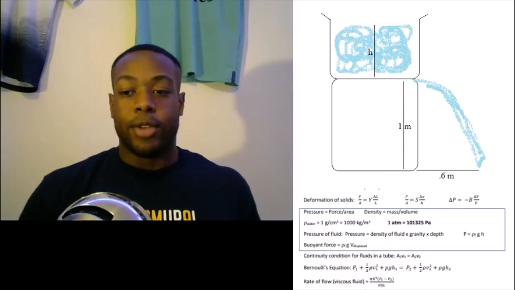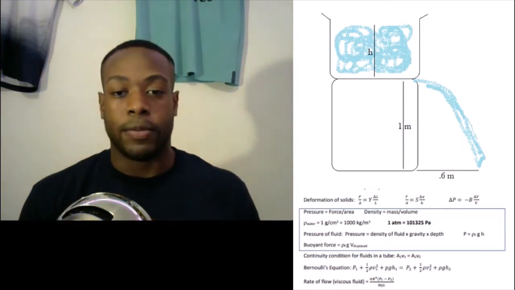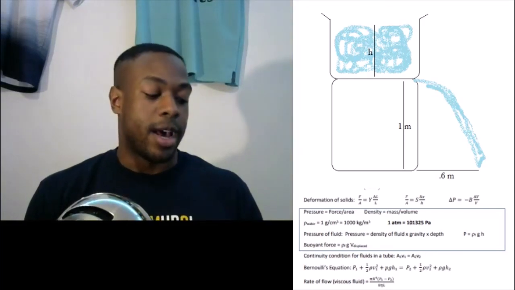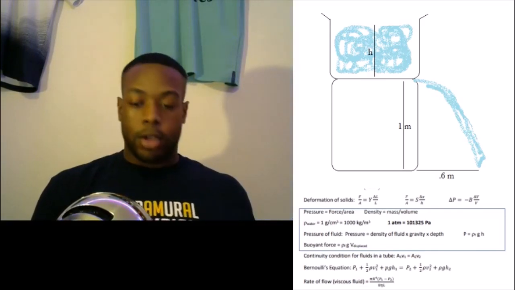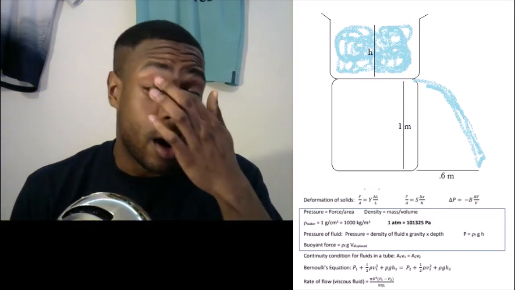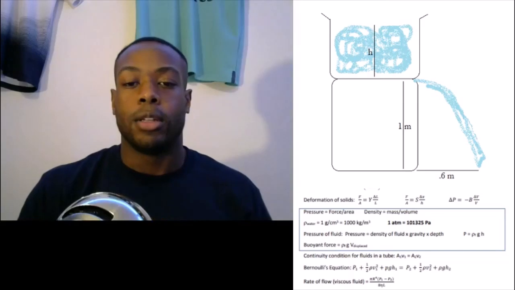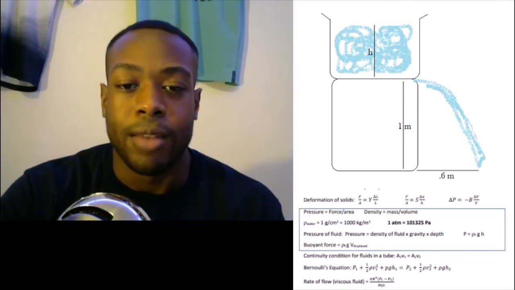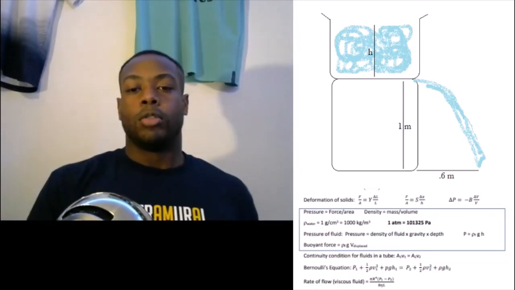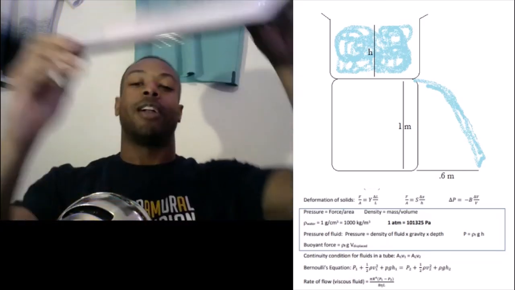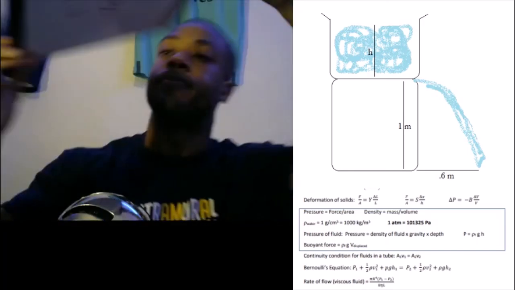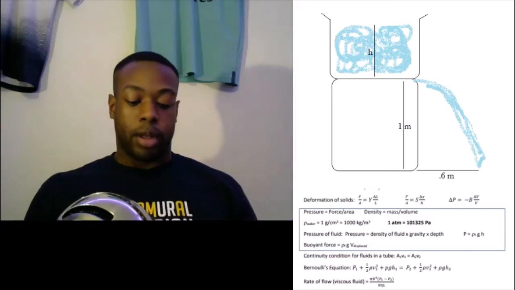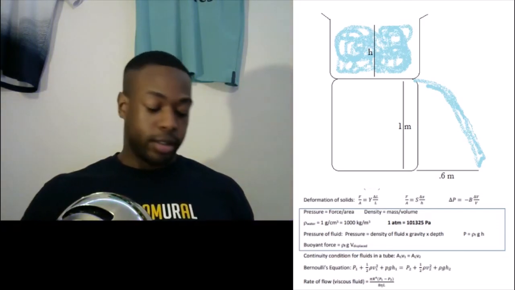The idea here is you have to find the velocity before you can find the height. And you should know how to do that. You should know how to find the velocity on your own. So take the time to find the velocity, and then we'll come back in a second. So you should have had plenty of time to find your velocity. For my velocity, we're getting 1.33 meters per second. So we can plug that into our equation.